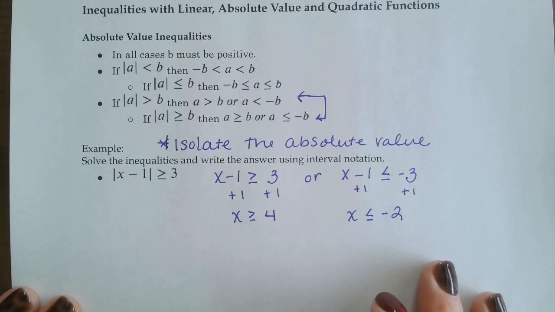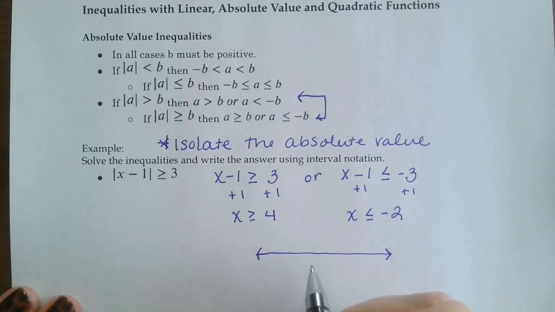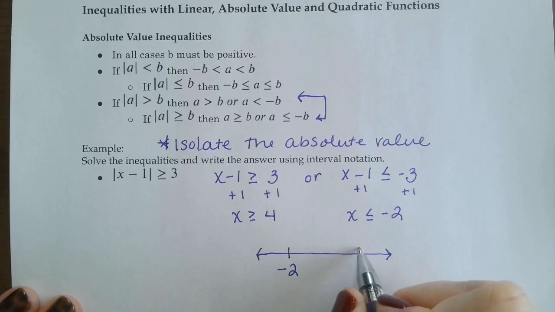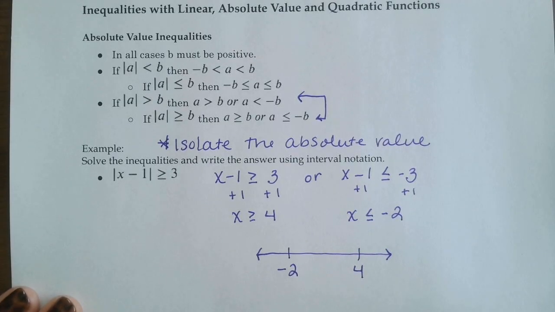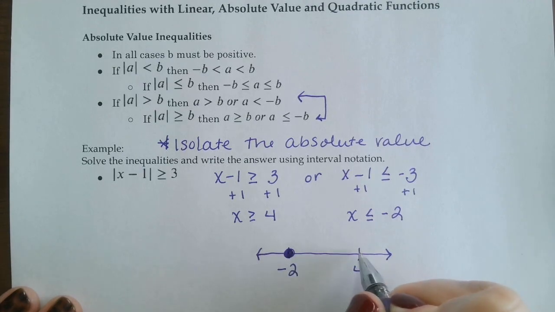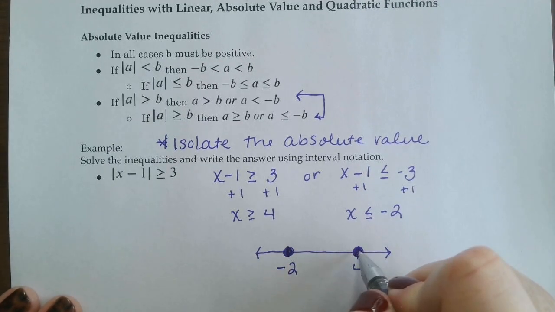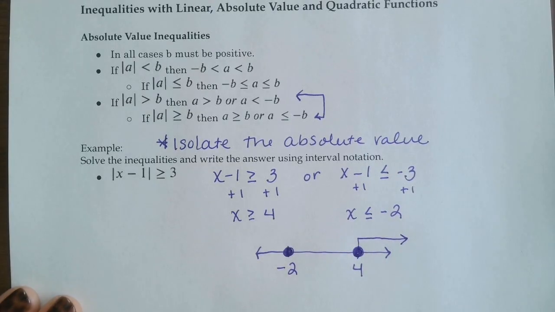So now that I think about this, what might it look like on a number line? I'm going to put them in order, so negative 2 would come before 4. We notice that they are greater than or equal to, and less than or equal to, so we can include them, because it can be or equal to. I want x values that are greater than or equal to 4, so values that are greater than 4 would go this direction. And I want x values that are less than or equal to negative 2, so those would go to the left.